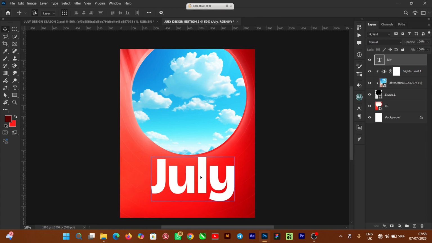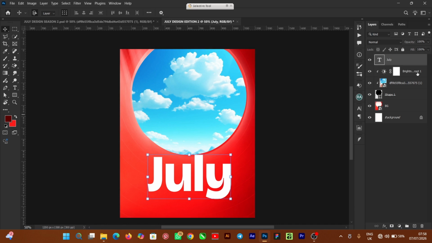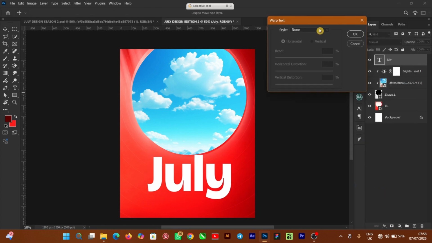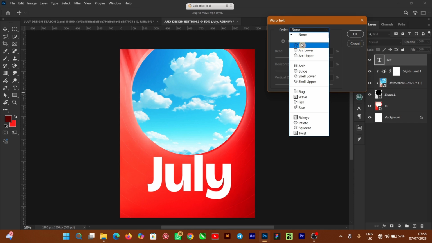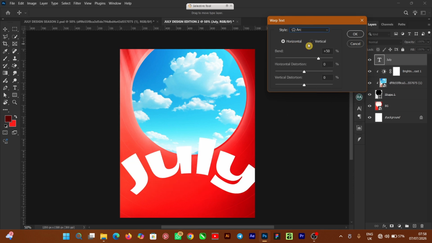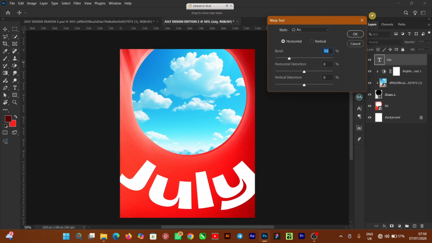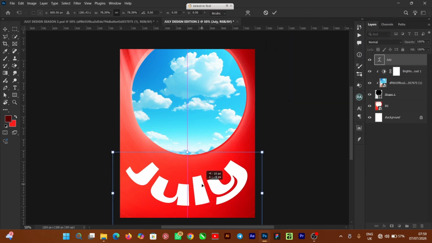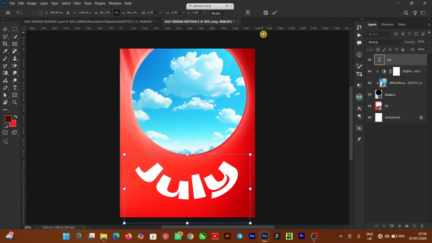After we create our text like this, the next thing is to right click again. You locate the Warp Text option. You click on Warp Text. You click on the style, which you can see here. The next thing is you can see this Bend. We reduce it to -68 that we want to do there. So we type -68. You can see it, -68. I'll just click OK. The position is very good. We do it like this. I'll click OK, which is really fine for me.